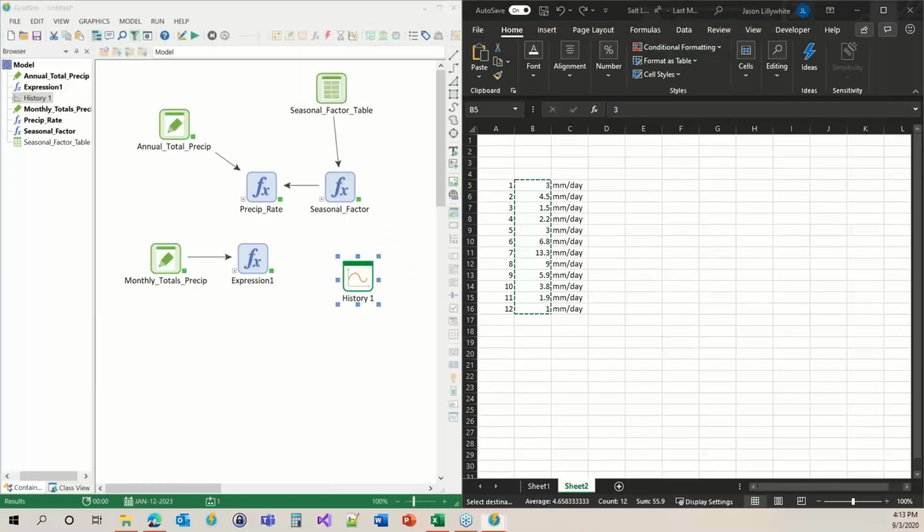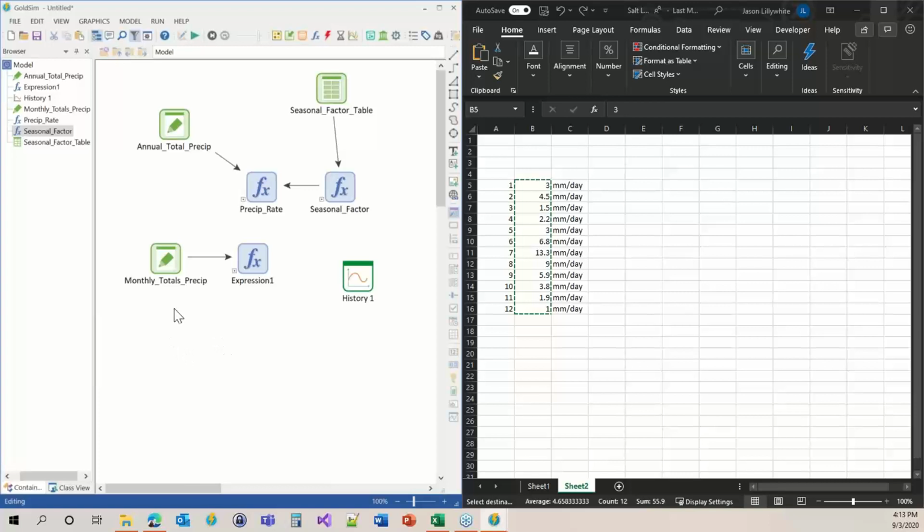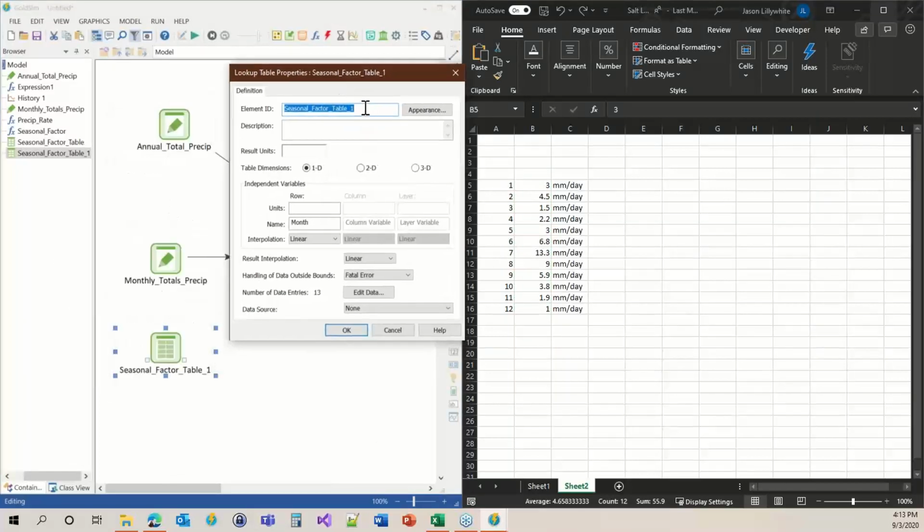The one downside to this is that you can't get a very accurate or precise equivalent monthly total if you do just a very simple linear interpolation of these values. What I mean by that is that instead of referring to the month right here on our seasonal factor, we would refer to a decimal month. So let me just give one example. We could do it with either a lookup table or a data element, but a lookup table is a little bit easier because you can put 13 rows in here. So let's just say, for example, that this is our monthly total, or no, sorry, I should stop saying total because we're using averages. Monthly average precip table.